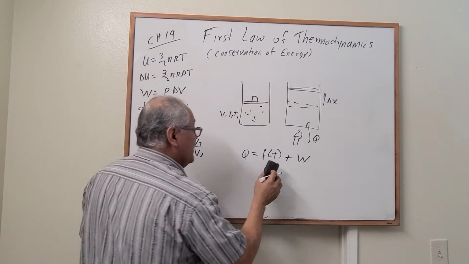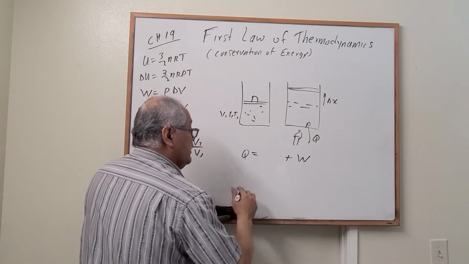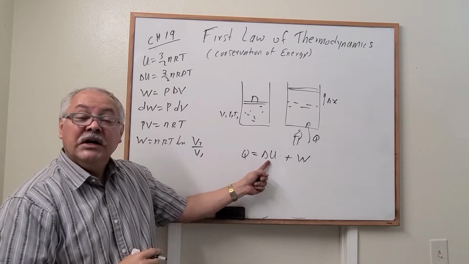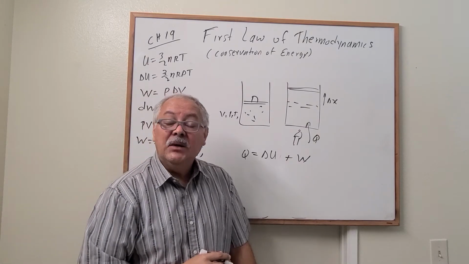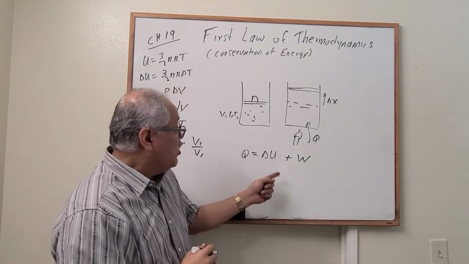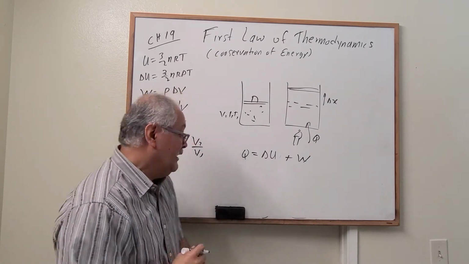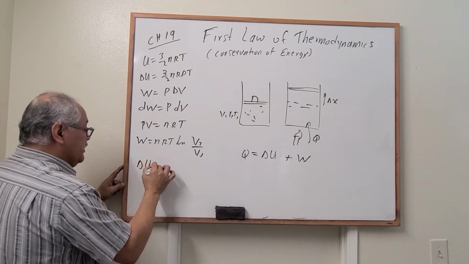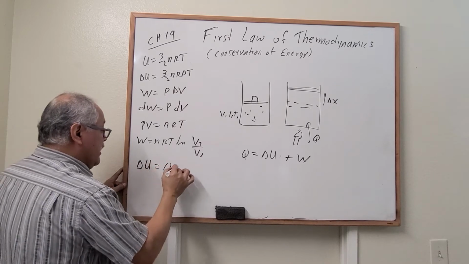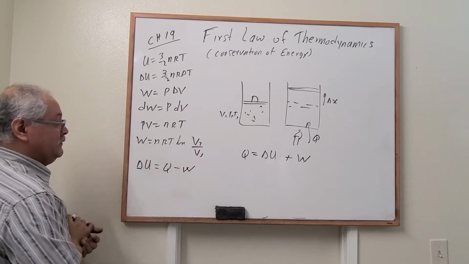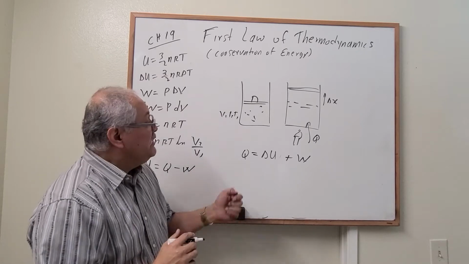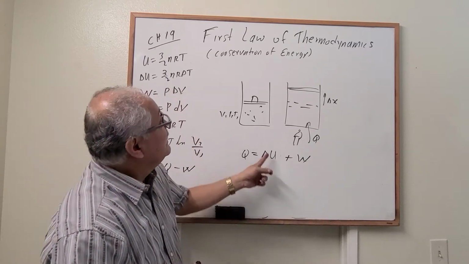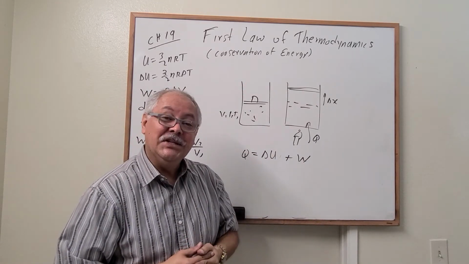So what do we have then right here? Instead of this, we use that change in internal energy. So heat is just converted into a change in internal energy plus the work done by this system. And this is called the first law of thermodynamics. Okay, first law of thermodynamics. Also, we represent the first law of thermodynamics using the change in internal energy is equal to heat minus work. Well, these two are the same. So this is again the first law of thermodynamics. It's just the conservation of energy.